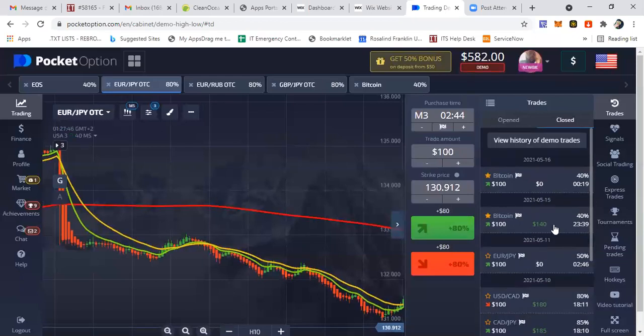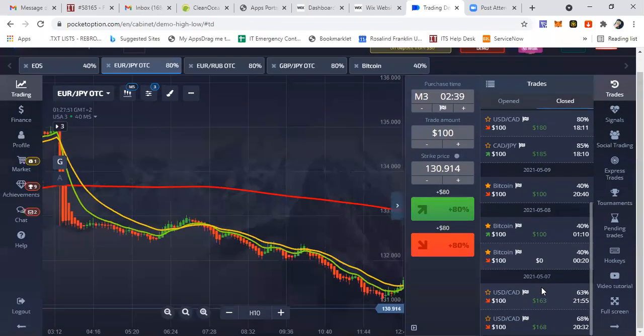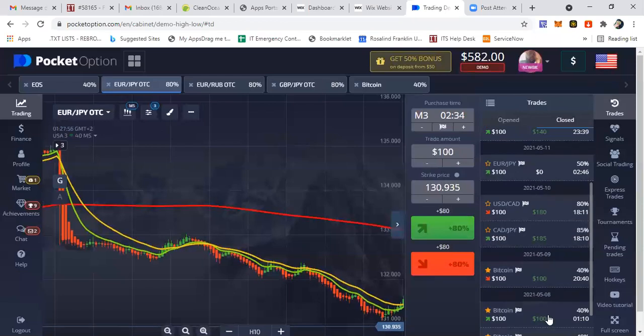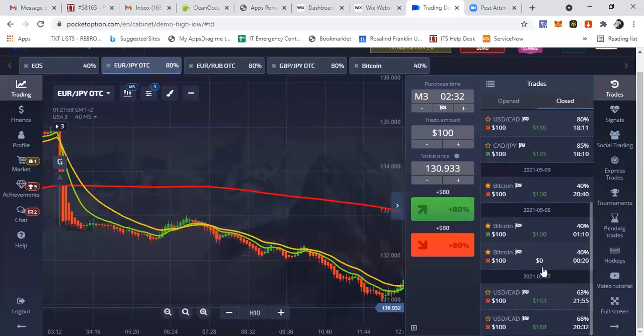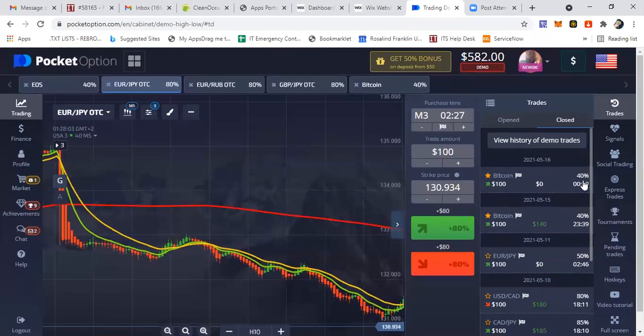But if you look here, one trade, two, three, four. So wait. One, two, three, four, five, six, seven. Seven wins, one, two, three losses, right? Not including this one. So you got seven wins and three losses. So you won 7 out of 10 trades with this particular strategy. It's a very powerful strategy.